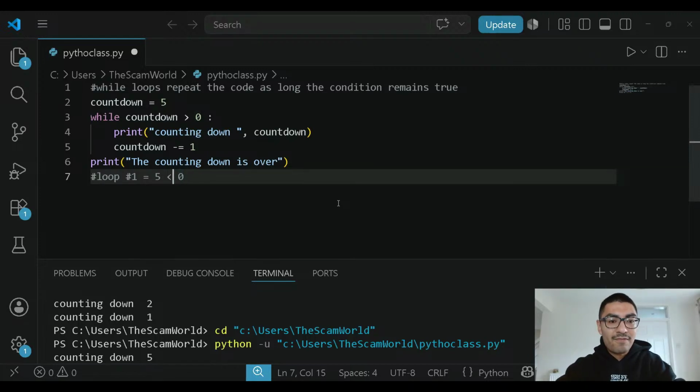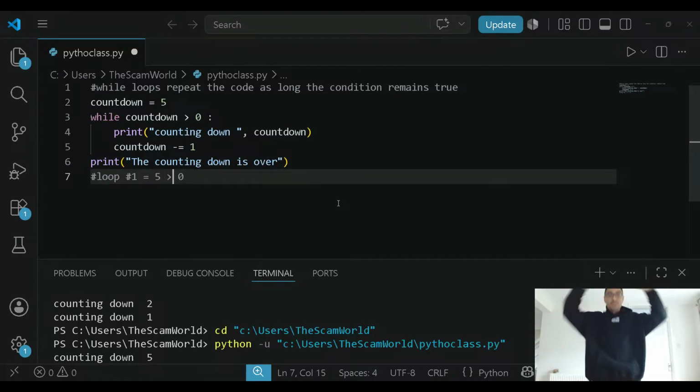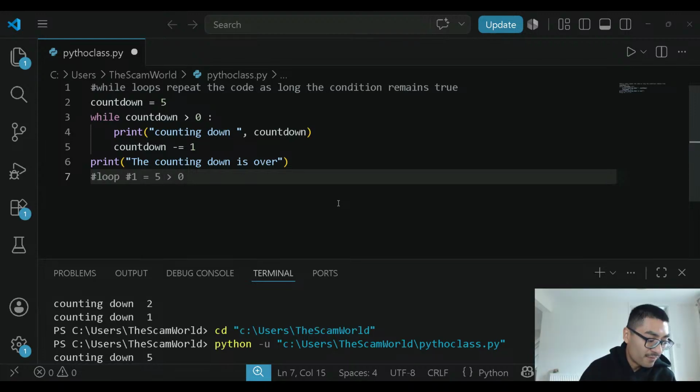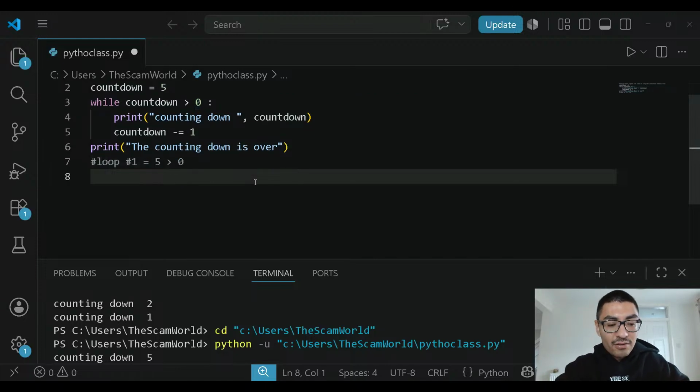No, sorry, my bad. 5 is greater than 0. Every time we make a mistake, remember, we pay on this channel, guys. So 1, 2, 3, 4, 5. Every time we make a mistake, we pay for our mistake. So loop 1 equals 5 is greater than 0.